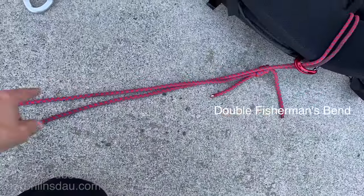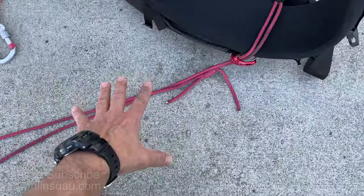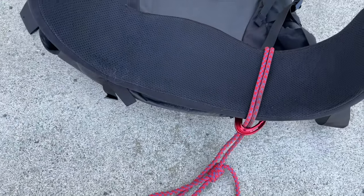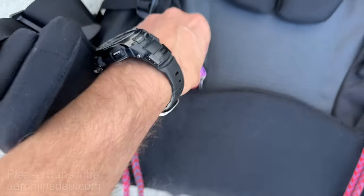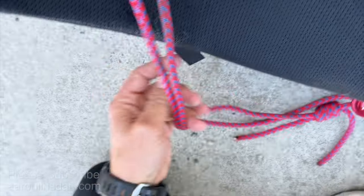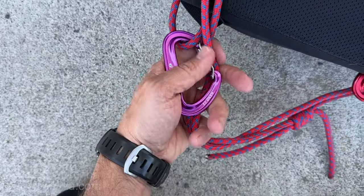This thing doubled up is probably about four feet — I don't know what that is in centimeters, probably 120 centimeters. What I do is I simply run it through the backpack like this. I drop the carabiner down behind and between all of the webbing. It pops out the bottom and then I simply click it on here.